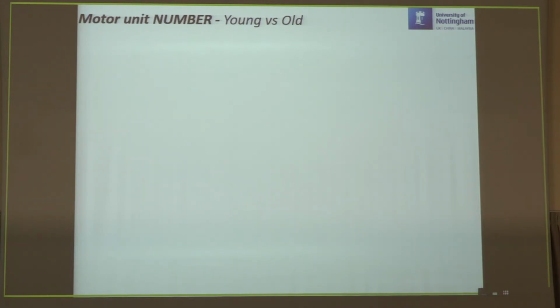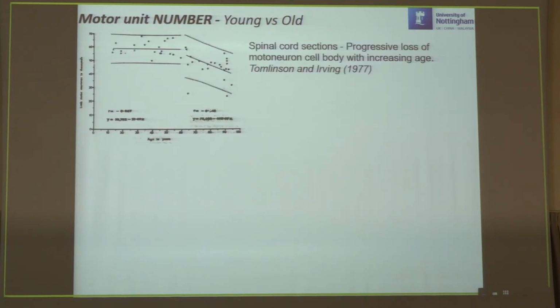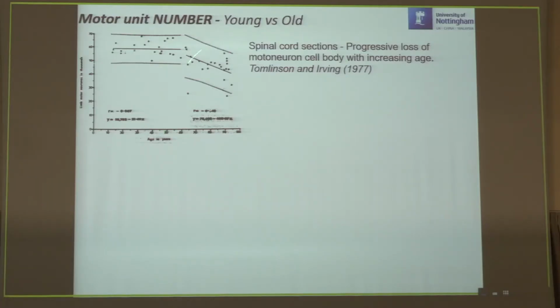And a lot of the human data does strongly hint towards a progressive loss with aging, and this is for multiple methods. One of the first papers, which is far from perfect, and I show this for largely a historical perspective as it really did lead the way. This is from spinal cord sections. And this figure is taken originally from the paper, but we have age along the x-axis here, and we can see from the age of 60 we start to see a progressive decrease in the number of cell bodies.